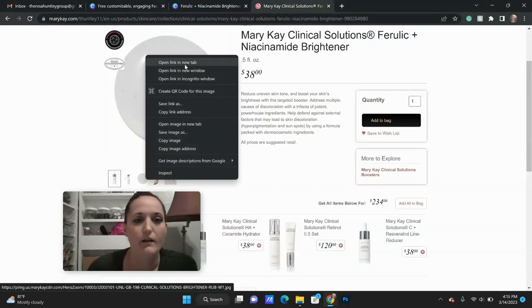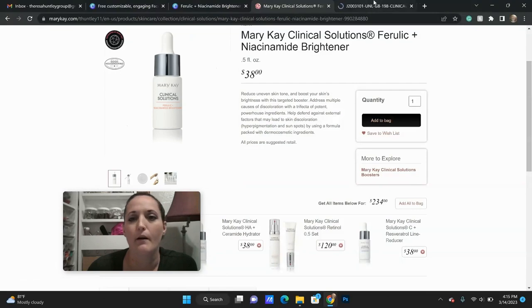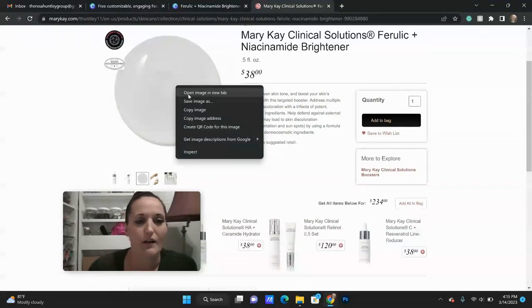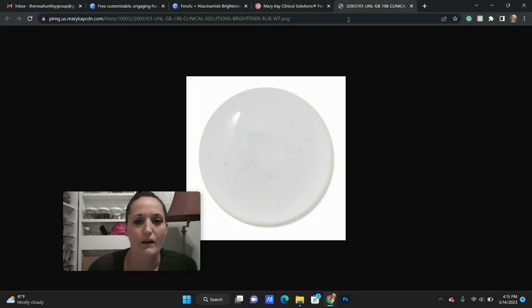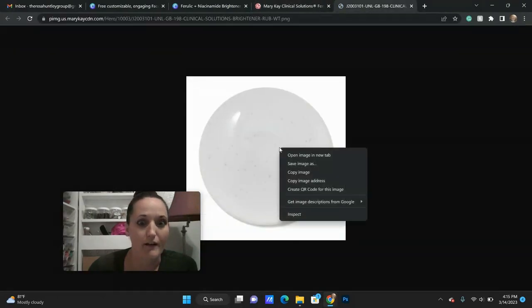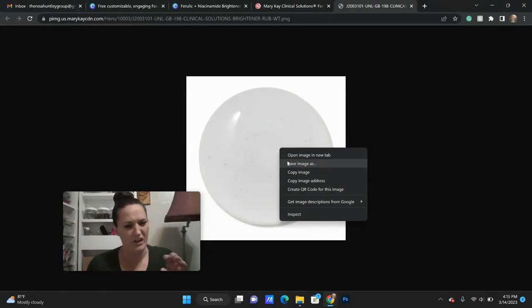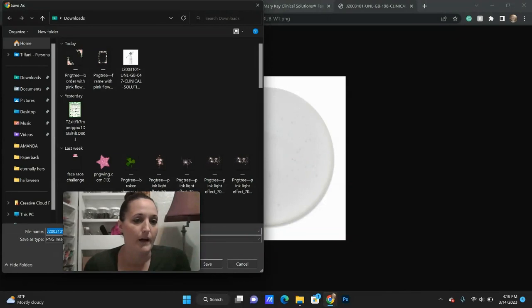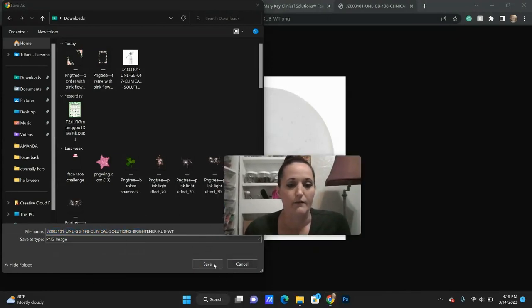This one, open image in new tab. You see how it's got a white background? If you just do it down there, it was teeny tiny. You have to make sure you click on this big one up here and it's big. So that's something to keep in mind as well. If it's opening tiny, try getting it from a different direction and it'll do it. So this one has the white background, so it'll have a white background when I save.